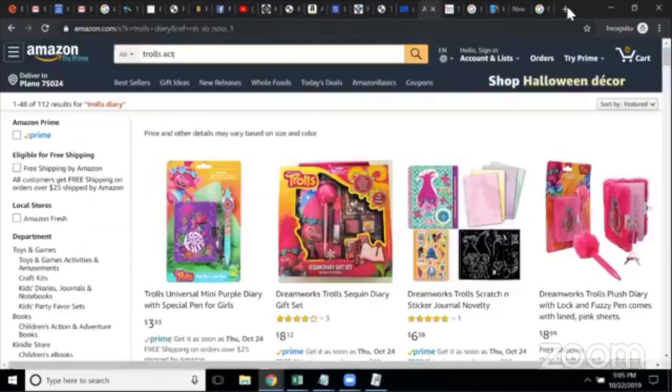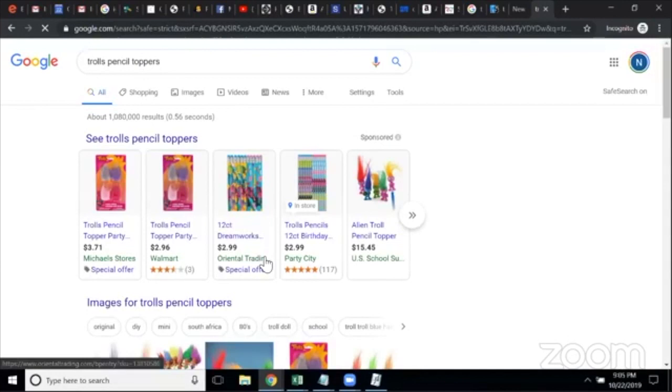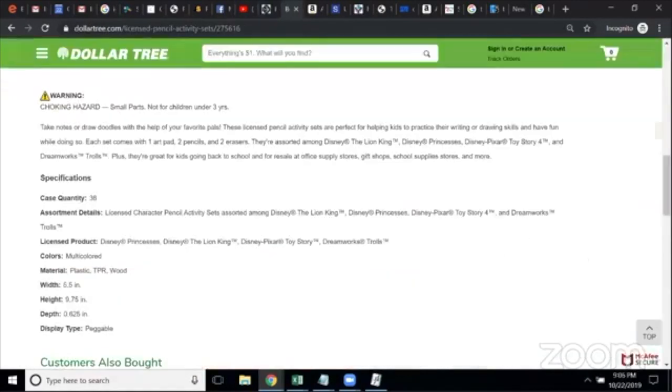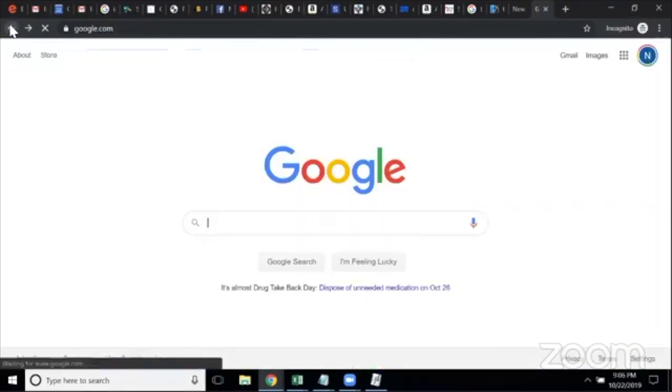So because I am ignorant and I don't know what a pencil topper is, I'm gonna go look. Oh, that's just the fuzzy thing. All right, so these are not pencil toppers. Okay, but they do have the erasers. So they got the pad, they got the pencils, and they got 2 erasers. So no, pencil toppers does not apply in this situation.